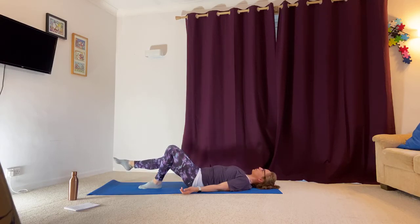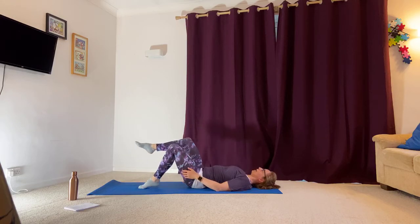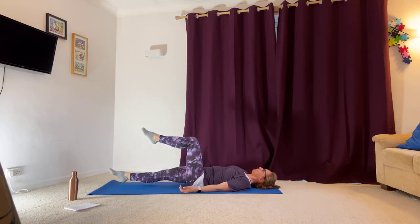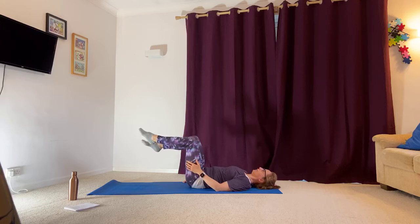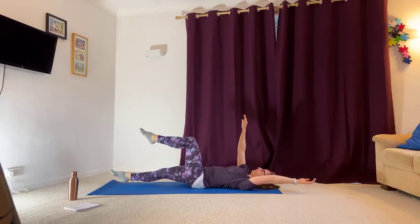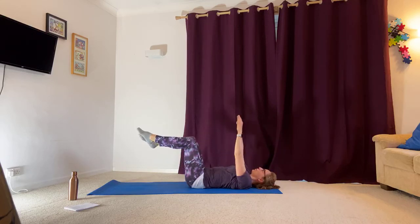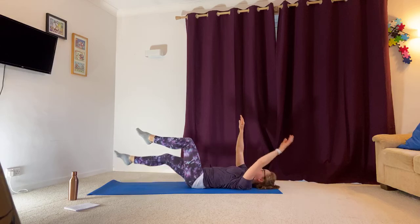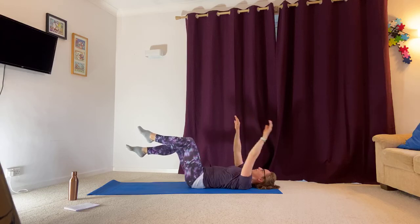So if you would like to, we can also bring the arms into this movement. I'm going to give you some different levels. So if this is working for you like this, stick with this. If you want to, instead of imagining this other leg lifted, bring it up, and you're extending from here. The other leg is not moving. You've just got one leg going. And if you want to, you can also raise the arms and take the opposite arm away and bring it back. So opposite arm. The core should really be working. Focus on maintaining that gap under the lower back. Shoulder blades still drawn down. Just a couple more.